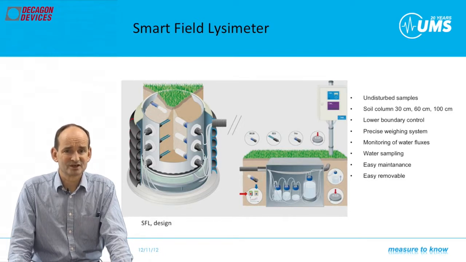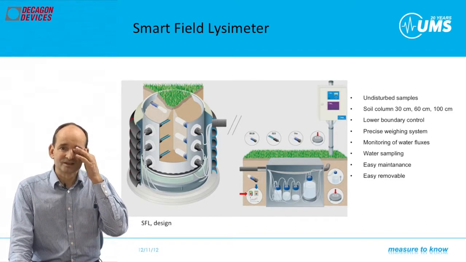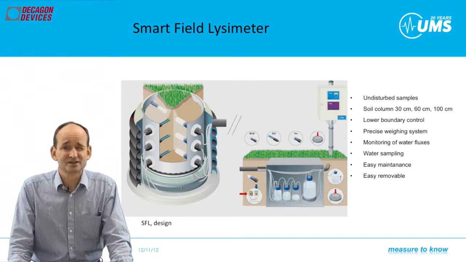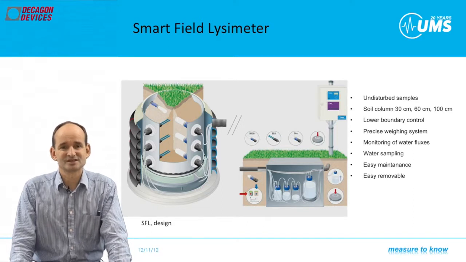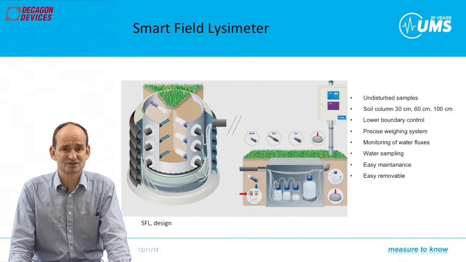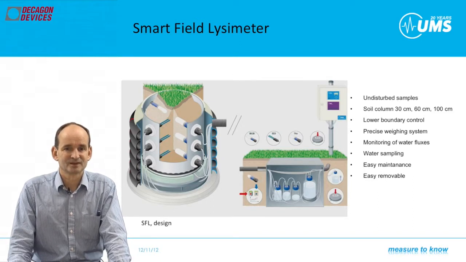The tension of the ceramic cups is measured and regulated and compared to the field T8 tensiometer. We call this a virtual tensiometer, since the tension at the ceramic surface is actively measured with a pressure transducer and logged as data in addition to the matrix potential inside the lysimeter.